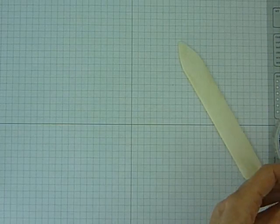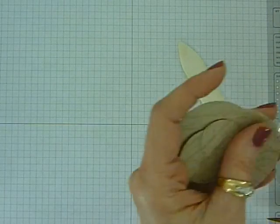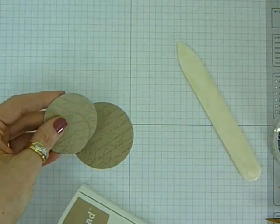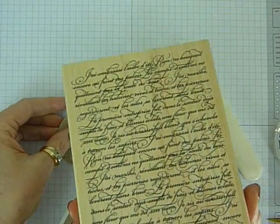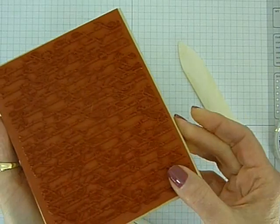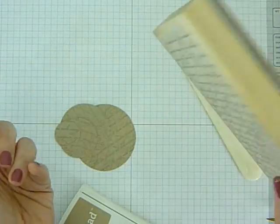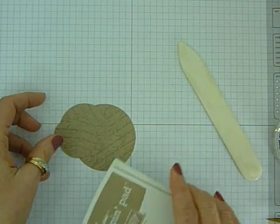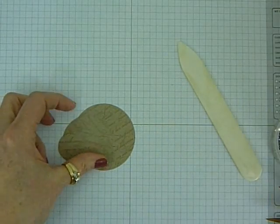Now I do have another idea that I wanted to show you. I took some Crumb Cake cardstock and the En Francais background stamp. Use this stamp all the time. It's a really nice stamp. And did more of a monotone image on this.